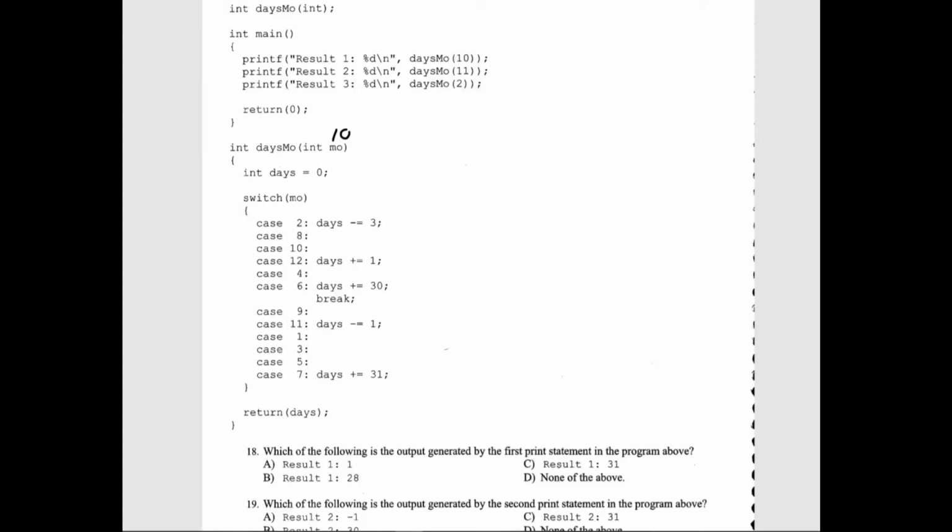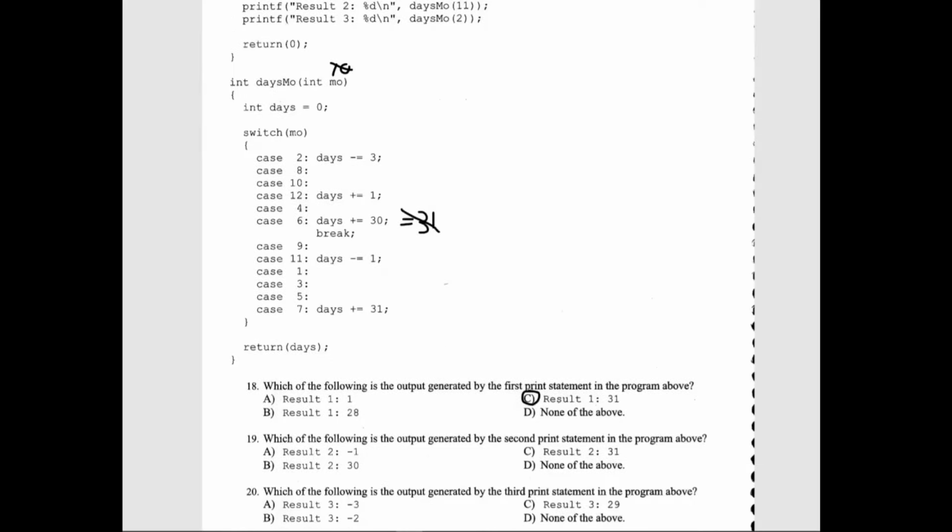So that means that days is going to get 1 added to it, and it's also going to get 30 added to it. So the end result will be 31 days. 1 plus 30. Now, the result is going to be 31, so the answer for 18 will be C.